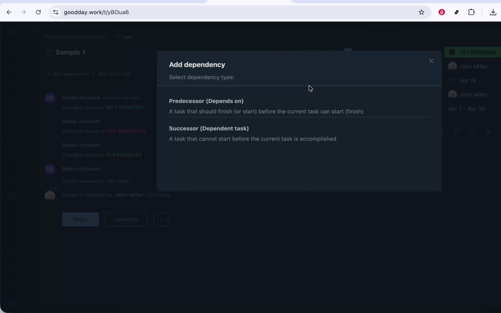Typically, you'll be asked to select which other task this one depends on, or which task depends on the one you're viewing. Take a moment here to choose the correct task and double check that you're setting the relationship in the right direction, whether this task is blocking another or waiting on another. As you go through the prompts, confirm your selections and save the dependency. Once it's set, your teams will be able to see these links directly in Goodday, helping everyone understand what needs to be completed first and who is responsible. Over time, consistently setting dependencies like this makes cross-team collaboration smoother, more transparent, and much easier to manage.